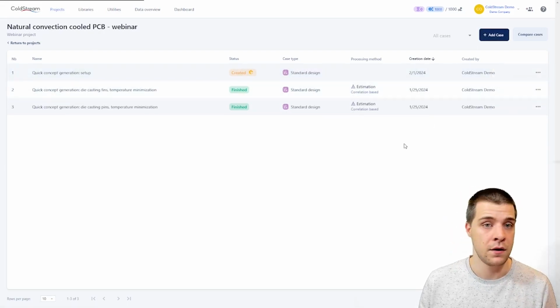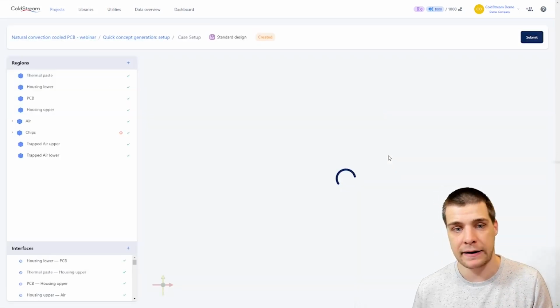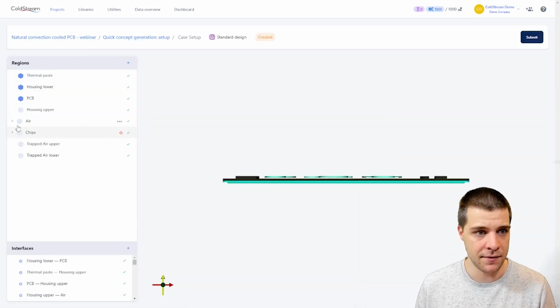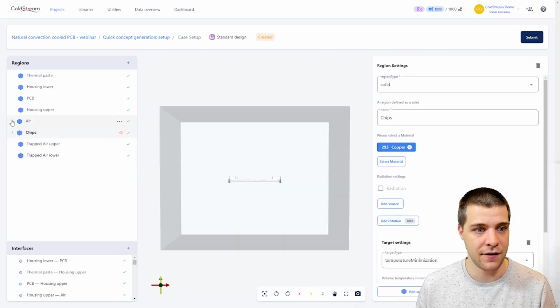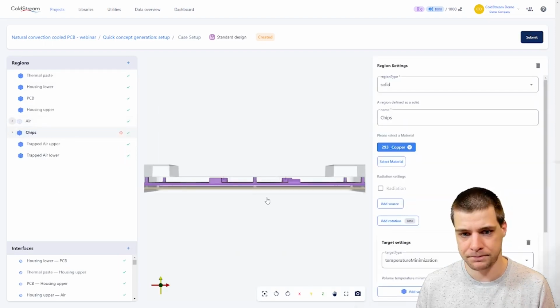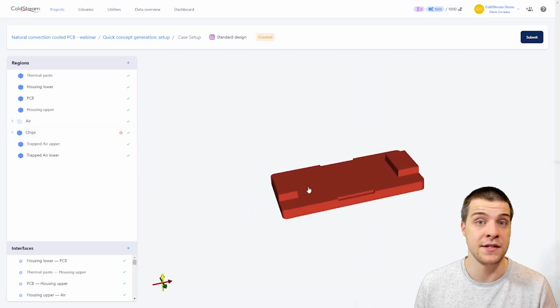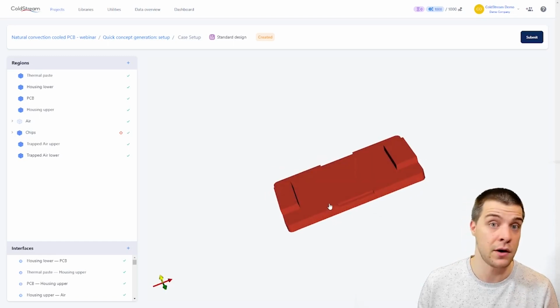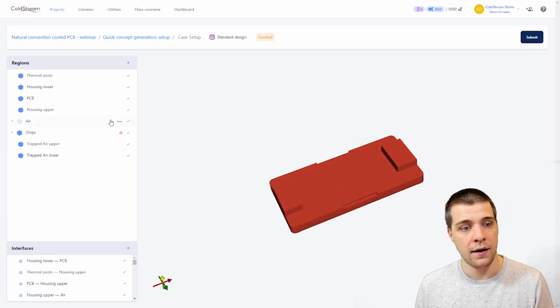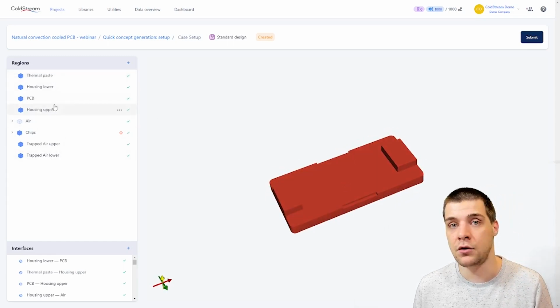Once you create a case, Coldstream will ask you to upload a step file. I will skip that part and move straight to a case that already has a step file. Once your step file has been uploaded, you can see it in the GUI here in the middle. So you can look at it from whatever angle that you prefer. And on the left, you then see your regions tree.